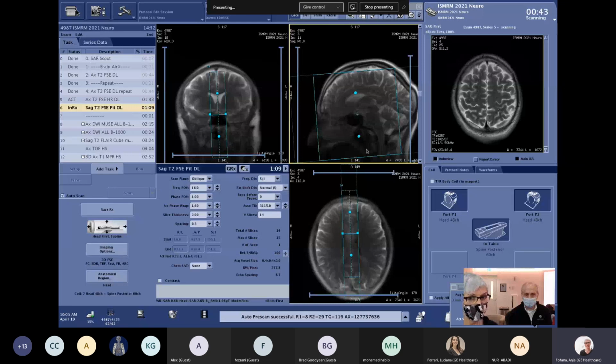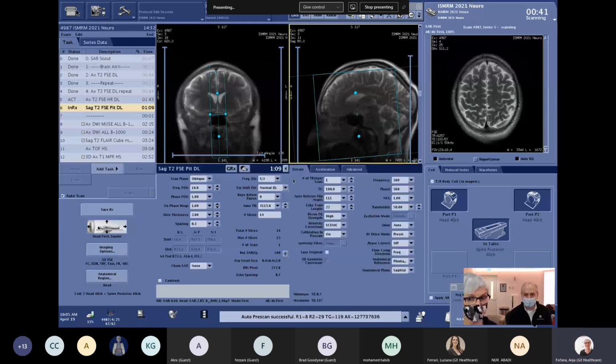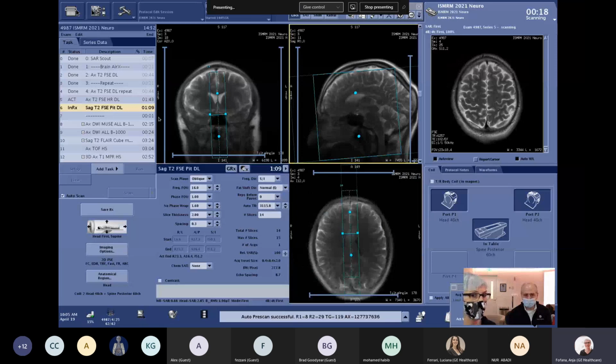So your protocols can be optimized to really tweak and improve the image quality. Here's just an example. We don't have to run it, but just for slice description, we have not only the ACPC line available, but also the temporal lobe, the inner ear, the OM line, the optic nerves, the pituitary, and the circle of Willis. Here we show you that on an example of the pituitary. Slice coverage is perfect again, so we don't really have to look at any additional images. We can just trust AirX and scan, but we don't run the scan in that case.